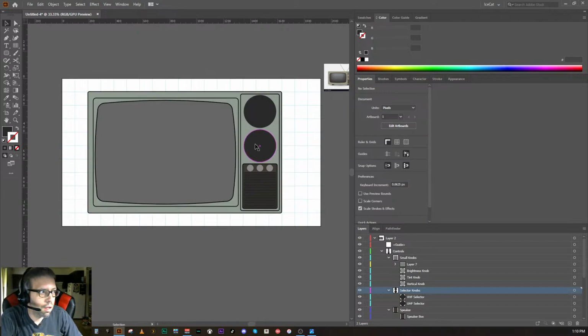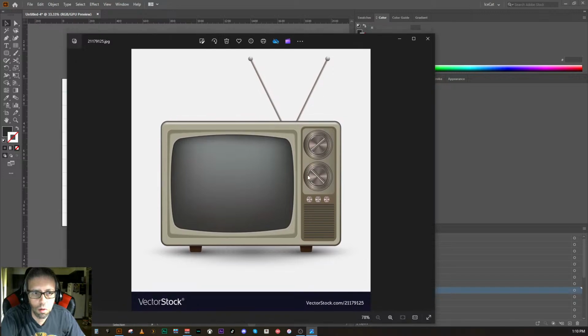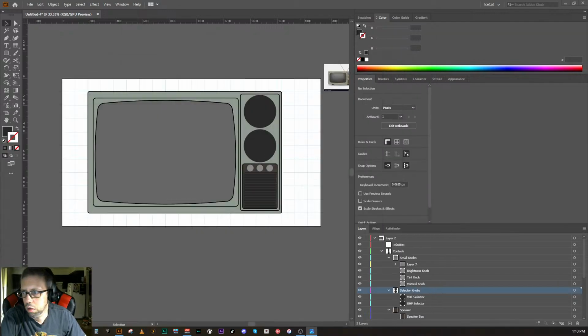Let's add in the inner circles for the dials, and then I'm gonna bring this image back up here. We got the inner circle, here's the outer circle of the dial, so that's the biggest part. So we need to make an inner circle, and then basically like a slash through the circle. So let's work on that.